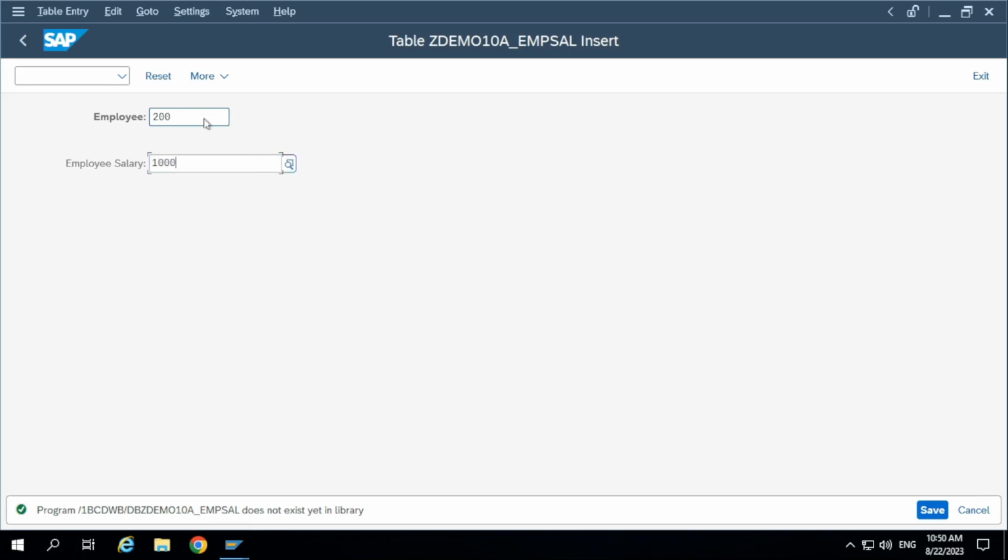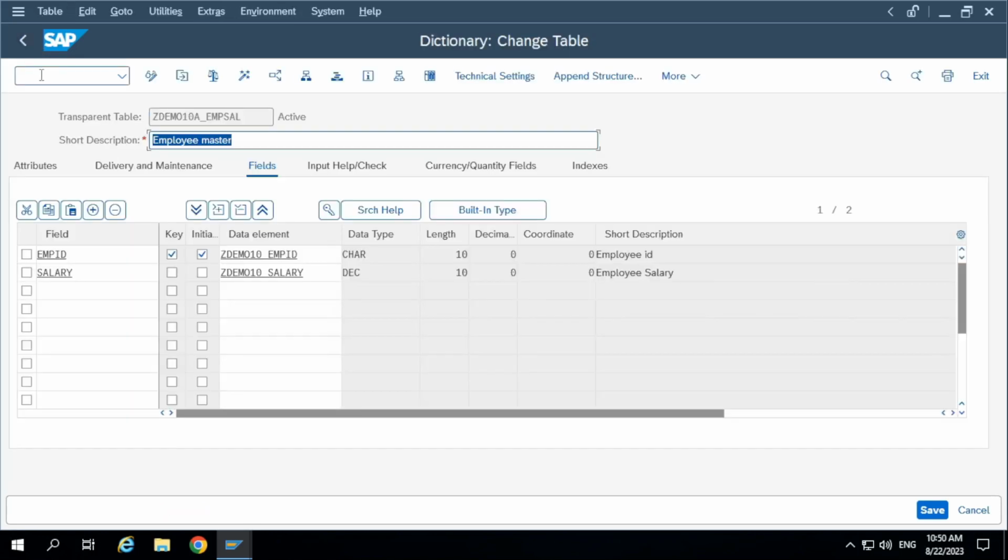No, sir. Still it will accept. Data record successfully created. It will accept because there is no validation available. There is no check table available to validate whether that is a valid entry or not.